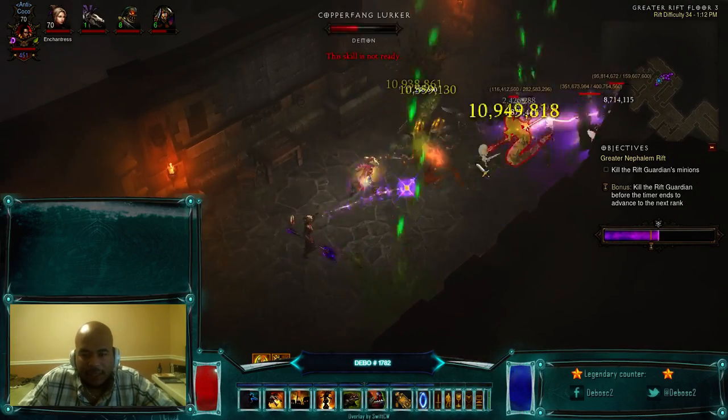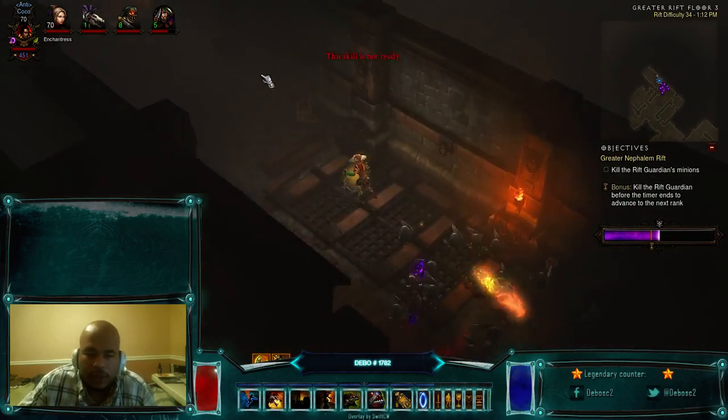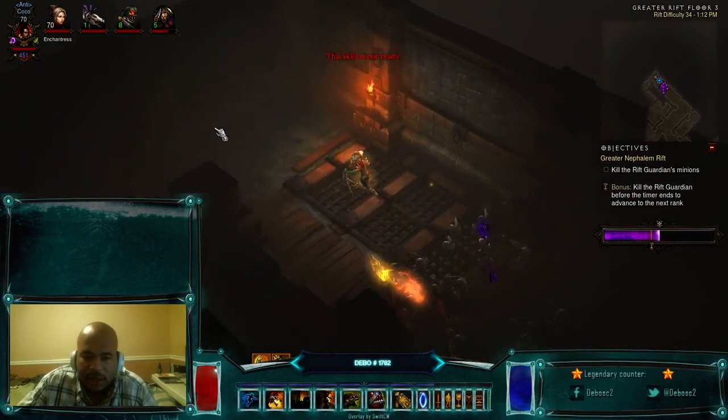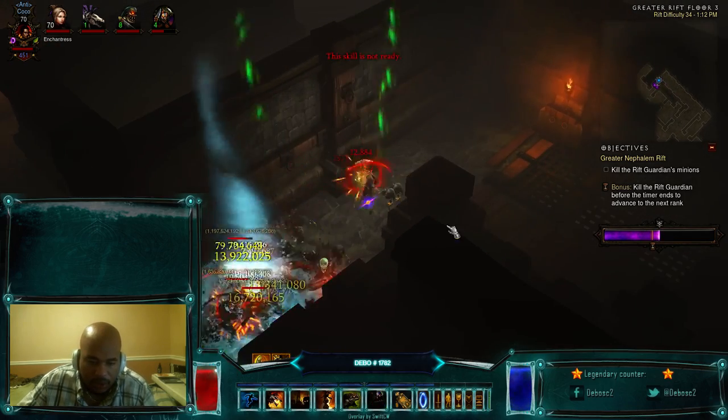Wizards can kind of get away with it because they got teleport. I could see a wizard playing more glass cannon-ish, but for a witch doctor, I think it's more about consistency, having good toughness, making the correct decisions, and just not doing anything too crazy.